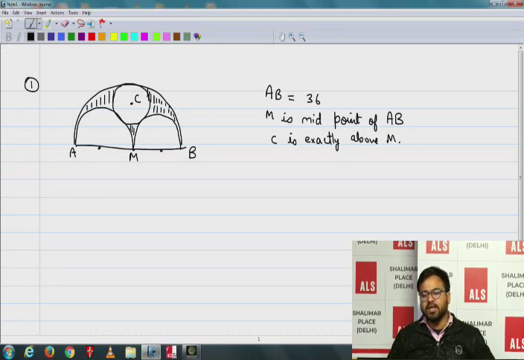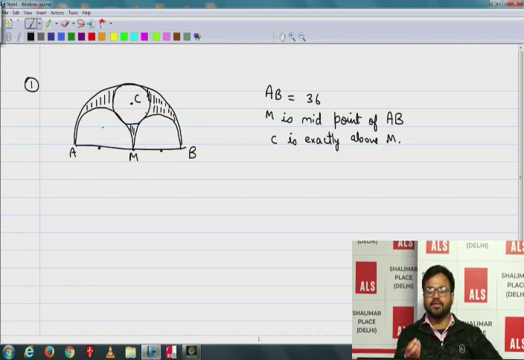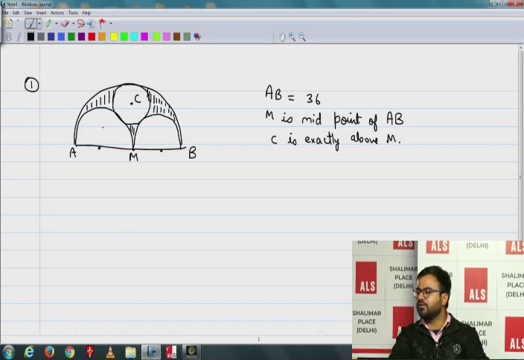So basically you know that when you have to find the area of the shaded region, from the larger semicircle with diameter AB, you have to subtract the area of these two smaller semicircles and the area of the circle with center C. But the thing is that over here, to find the area of the circle, you should know what is the radius of the circle, which is not given over here. So you have to work upon that. First of all, try to figure out how you can find the radius of that circle. If you get the radius of that circle C, then everything is easy. You just have to subtract the areas. Do it.